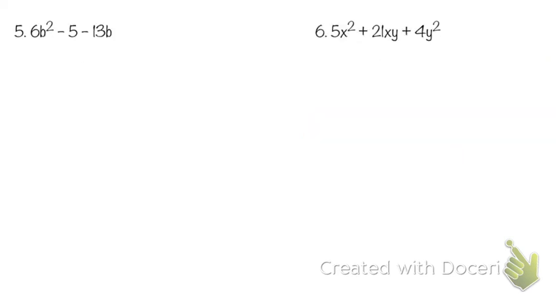All righty. On example 5, are we ready to go right away? No, what do we have to do? Move it around, right? We'd have to make it 6b squared, minus 13b minus 5, okay? Very good. That's the only thing that would be different on 5, another curveball in that way. Once you do that, it'd be everything as normal. Okay? I'm not going to have us do that right now, though. Oh, what was that? Put it in standard form. Yep. On 6. Wait, what's different about 6 here?